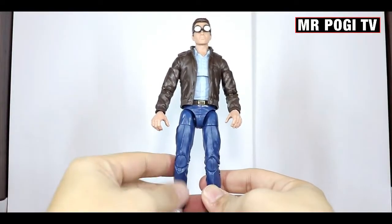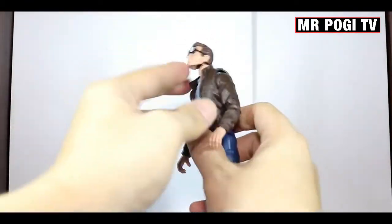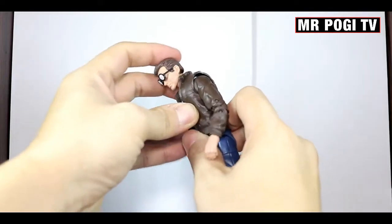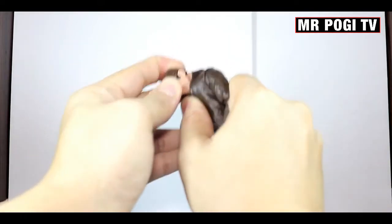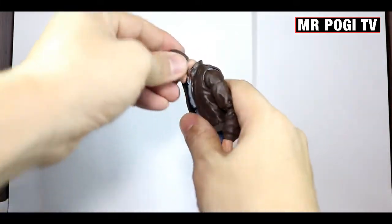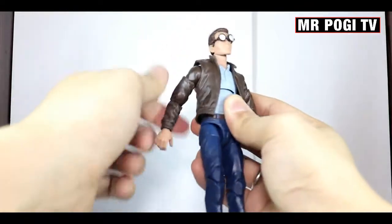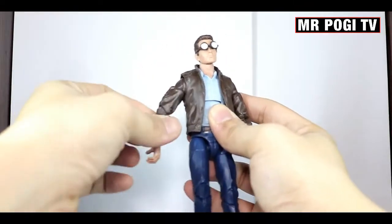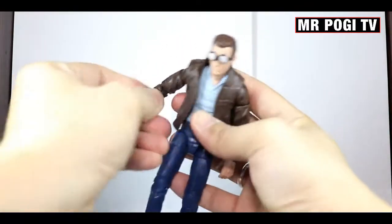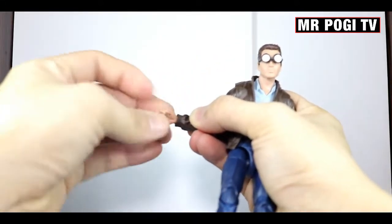Now for the articulation of this figure, you can rotate his head 360, make him look up like this, and make him look down like this. You can also make him really look down like that, right? And for the shoulders, you can rotate them 360, and then bicep swivel, double jointed elbows, and then a hinge and a swivel for the wrist.